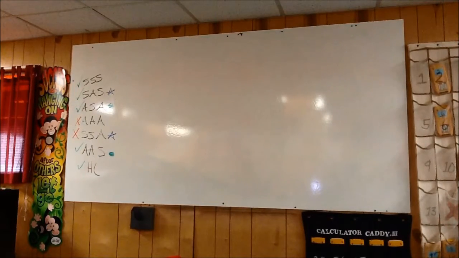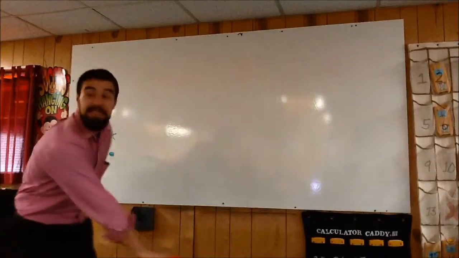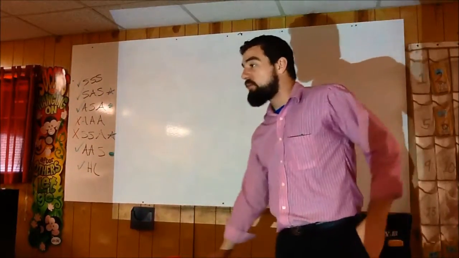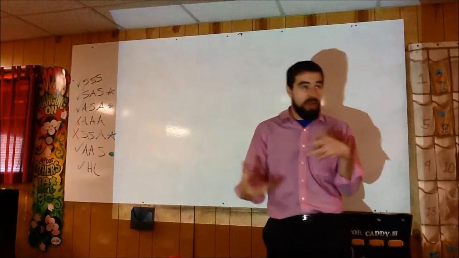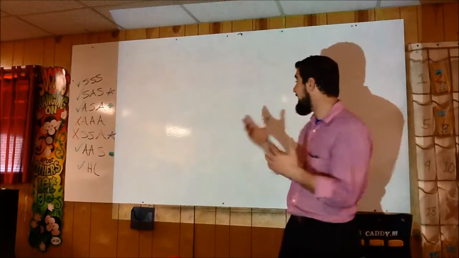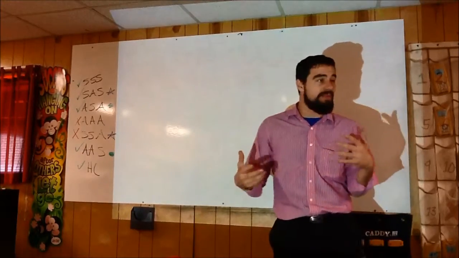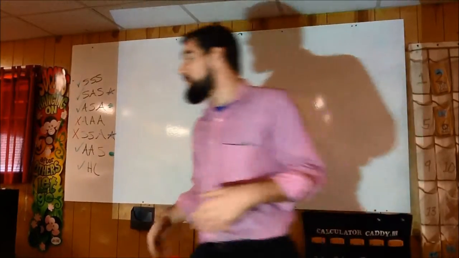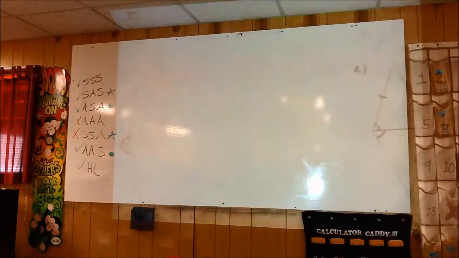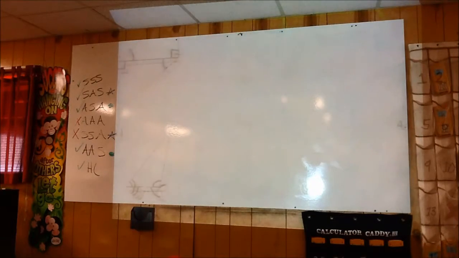So some of us, I can see as I walk around, took the time and really worked this through and kind of struggled with it and wrestled with it and figured out what information do I know, what can I add to the diagram, if any, and then tried to prove whether those triangles are congruent or not. Some of us, I don't know, quite the opposite. You're staring at a blank piece of paper right now.